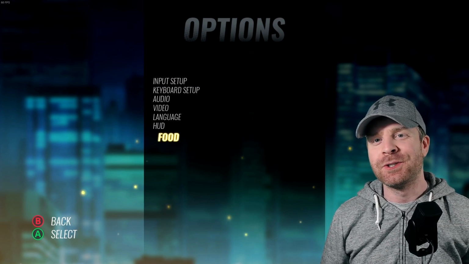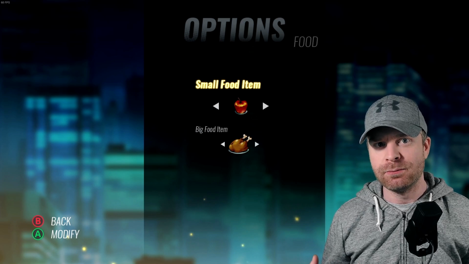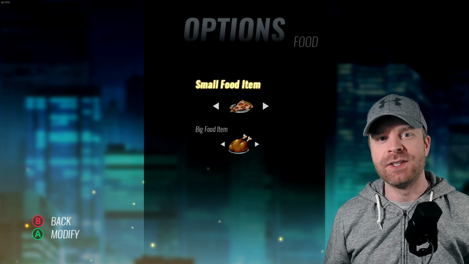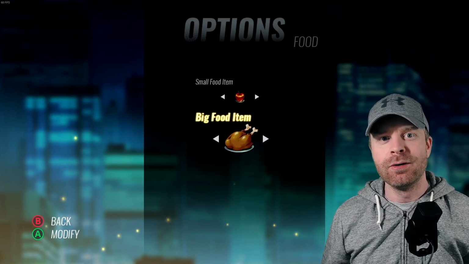There's also a really interesting food option in the menu. You can change how the food looks in the game, what really gives you back your health. So if you are a vegetarian, for example, and don't want to see your character eating a chicken, you can change that to something like a burger or a salad.